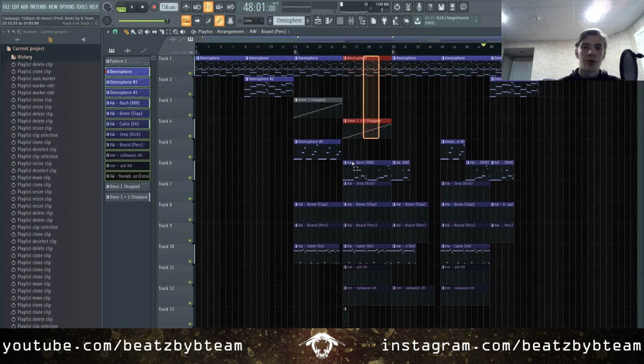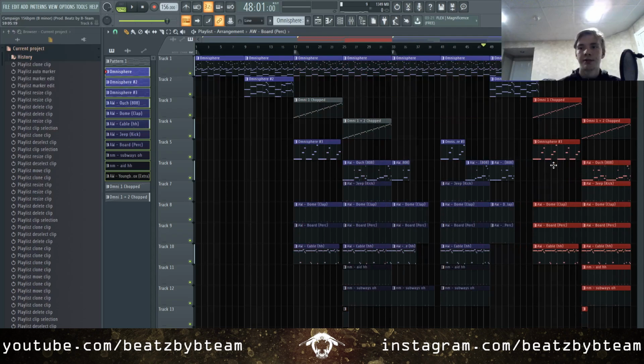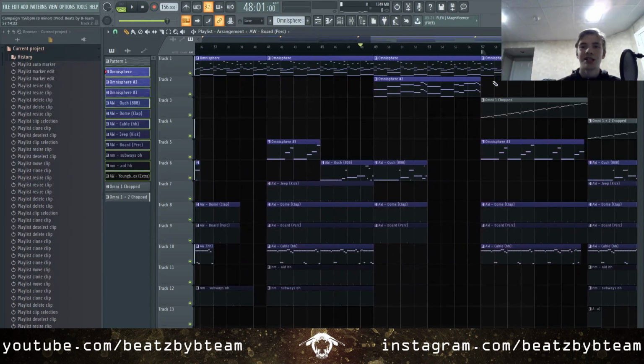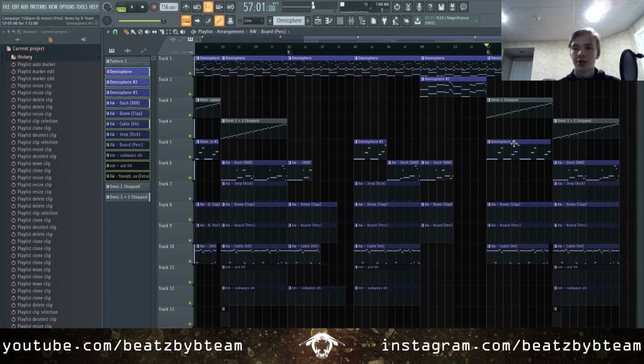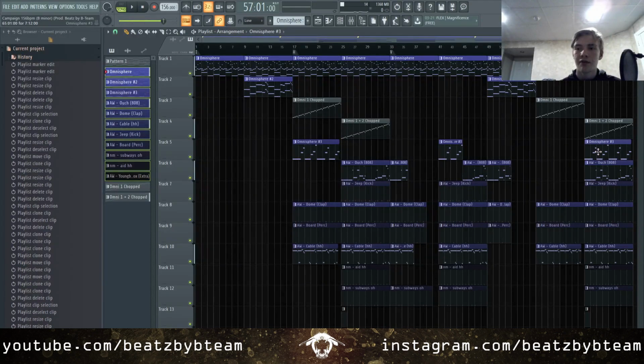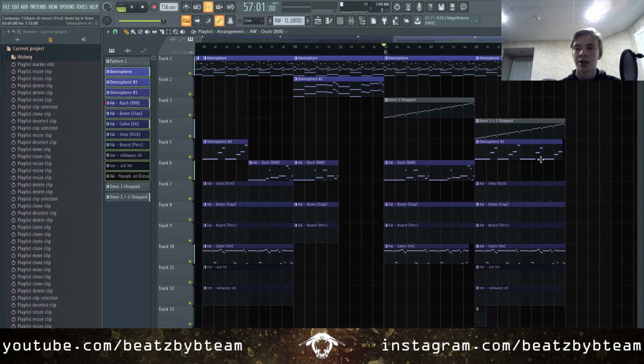To start off, I'm going to just copy everything over for the hook like this. But I like to change stuff up from one hook to the other hook, or one verse to the other verse, to add variation and keep the listener entertained, going back to what I was talking about before. I think instead of having the synth bass on the first half of the hook, I'm going to have an 808 and just kind of switch it out that way.